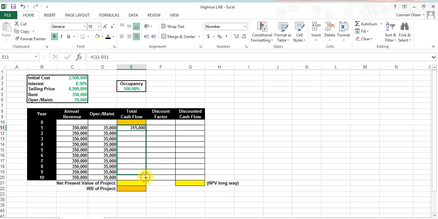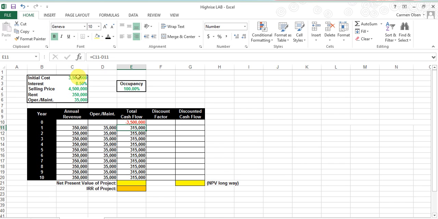Now we have our future cash flows for year 1 through 10 with the annual activities, with the exception of the 2 events where we are buying the building and selling the building. Let's plug those in next. Let's plug the initial cost of buying the building into year 0. Because we're going to be spending the money, we're going to press a negative sign first, then we're going to reference the purchasing price of the building, the initial cost of the building. This should give us a negative cash flow in year 0. Because we're buying the building now, it's not happening in the future, we put it into year 0.